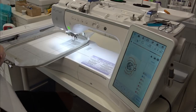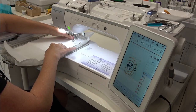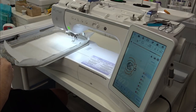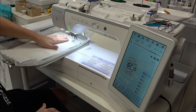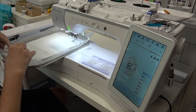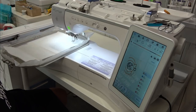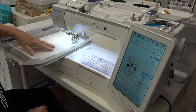Someone asked if I change the stitch length on my embroidery designs. When you do machine embroidery, the stitch length is totally determined by the digitizer — you really can't edit the stitch length on the machine. If you wanted to do that, you would need digitizing software to go in and edit the design on a computer; you can't do it on the machine. This batting is a scrap piece — this is a great use of scraps for little projects like this. Make sure your batting covers all the stitch lines by at least half an inch.